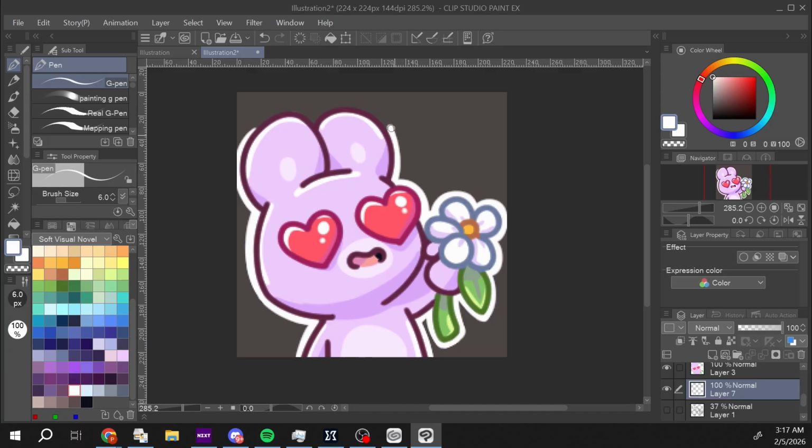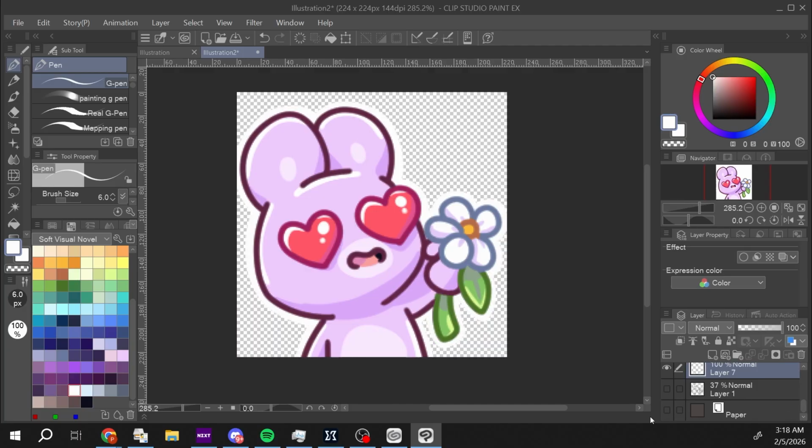I hope that you guys try making emotes, even if they're just for Discord, for you and your friends to use. Dude, it's so fun. Make memes of your friends. It means a lot to people. A silly little drawing that can take you like 5 minutes can make people's days so much better. So I think this is where we're gonna call it. This is my Valentine's Day bunny. I'll probably change it to my profile picture.